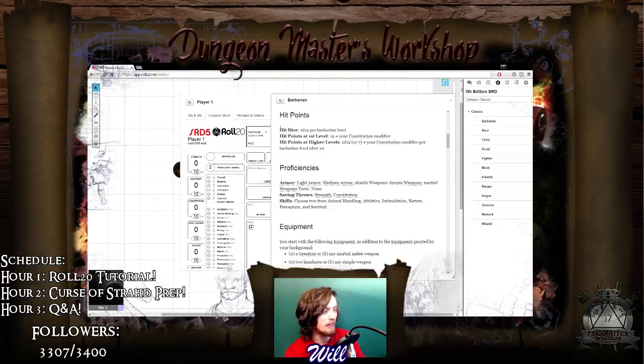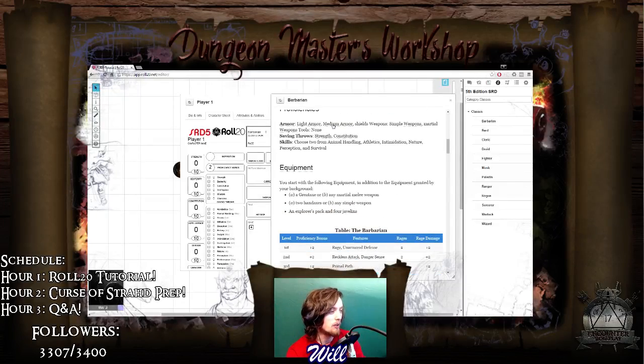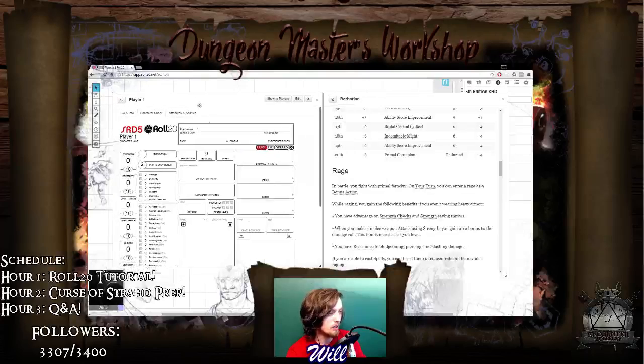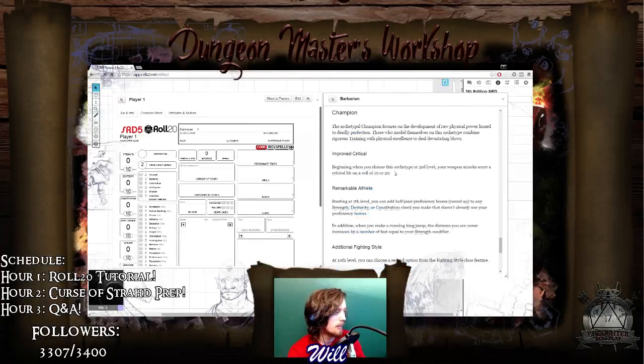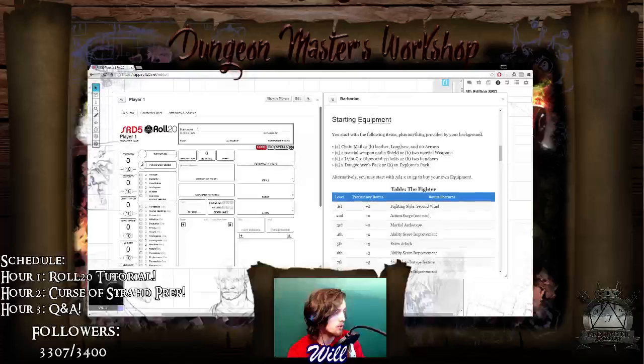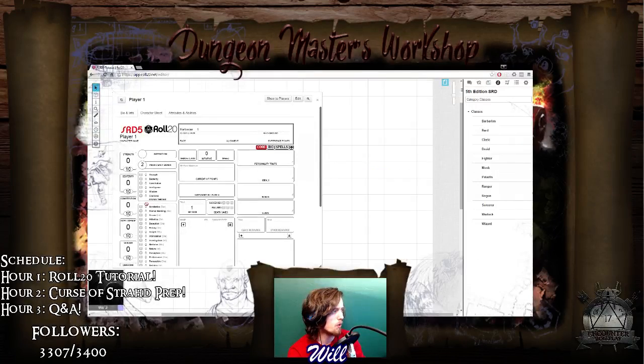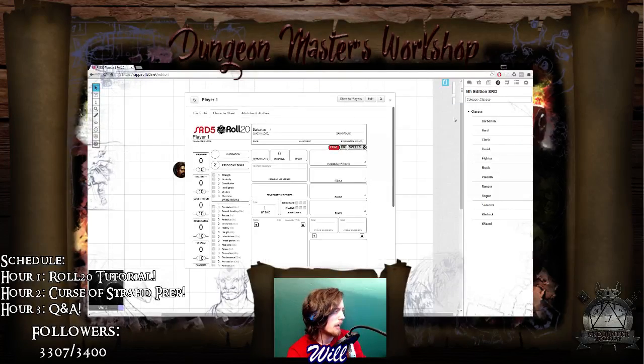You can see all of the info here. So you've got your hit dice, you've got your different proficiencies, and you can just write these in here. So it's pretty easy for me to bring a sheet over here and a sheet over here and say, okay, I get an extra attack. My hit dice are 1d10 per level. So my hit dice here, 1d10. I can write it in pretty easily. And you know that because it's your class, you have a d10, so you can just write that in somewhere. So it's pretty nice and easy. We'll get more into the SRD in a little bit, but that's a very quick overlook of it.